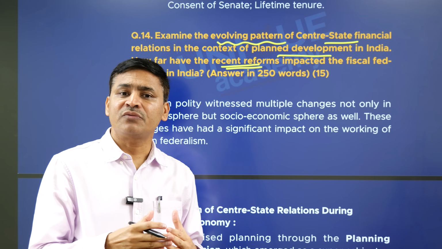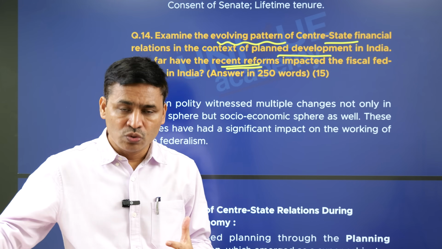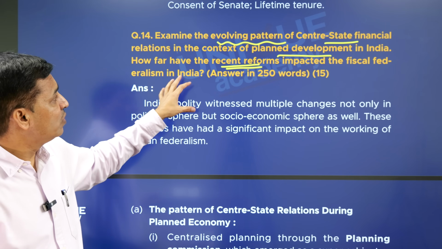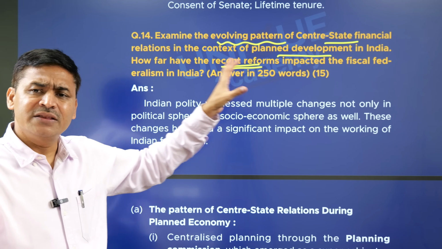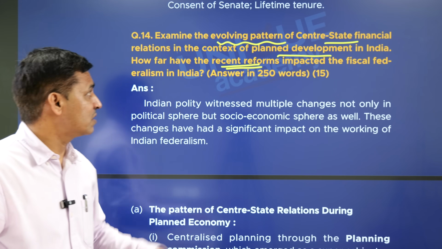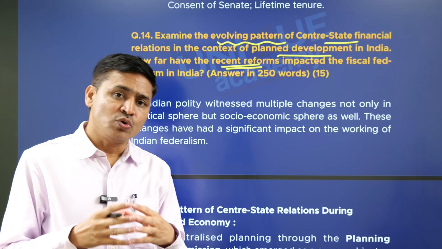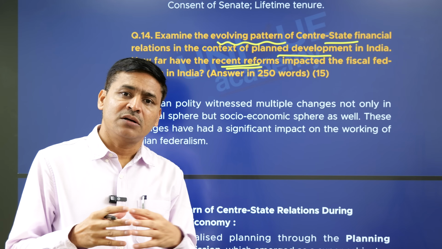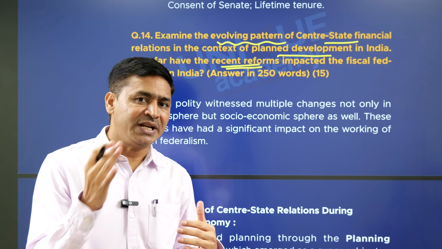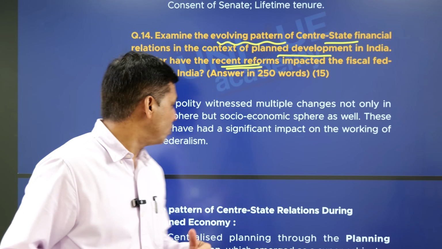So, well, you can start with the 1991 new economic policy to the GST, the major one, let us say. So, how these reforms impacted again the same one, that is the fiscal federalism, fiscal union state relationship. So, these are two very important parts. Okay. So, one part broadly you can say focuses on the Indian federalism from 50 to 91, and the second part focuses on 91 onwards.